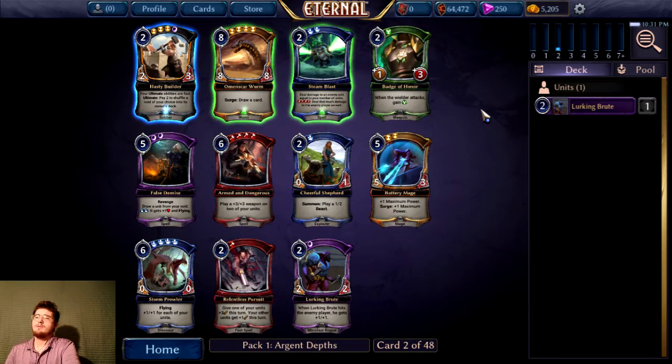Badge of Honor would have been really nice with that. Trick Shot Ruffian would have been a great second pick. Another Lurking Brute isn't bad.